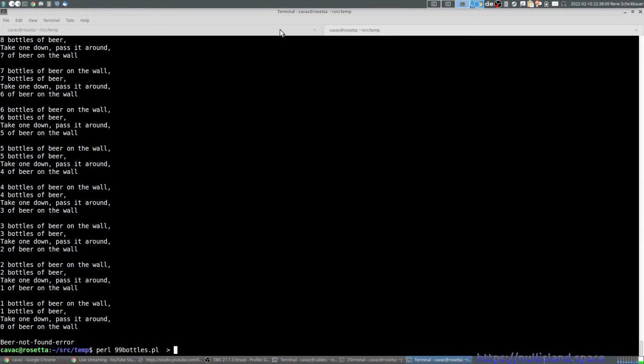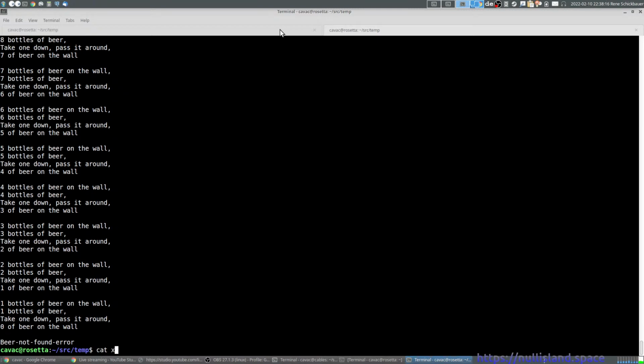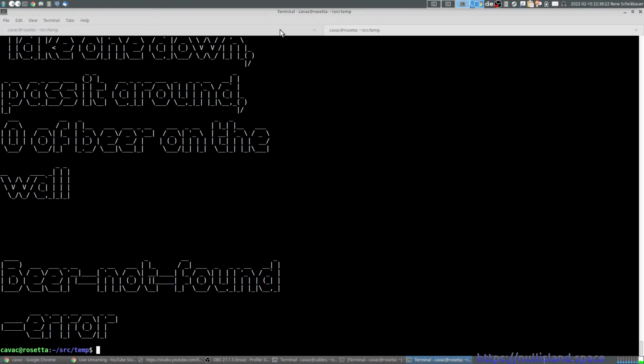And then you can, in theory, put that into a file and pipe that into Figlet. And then you have big text.